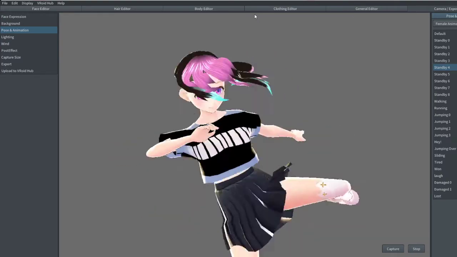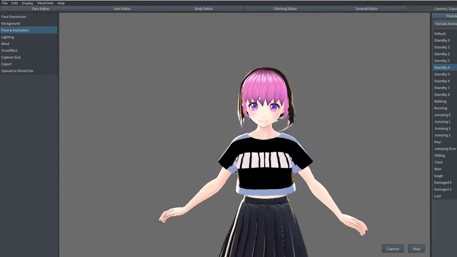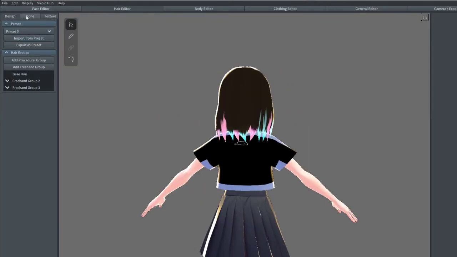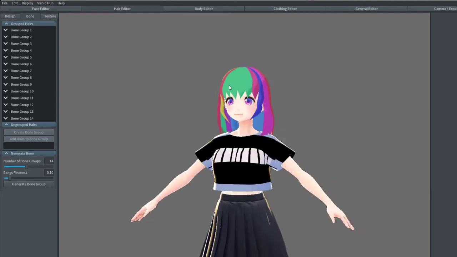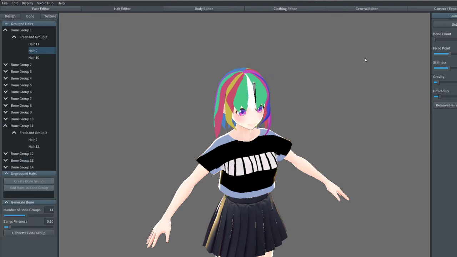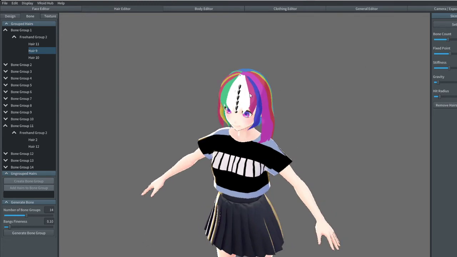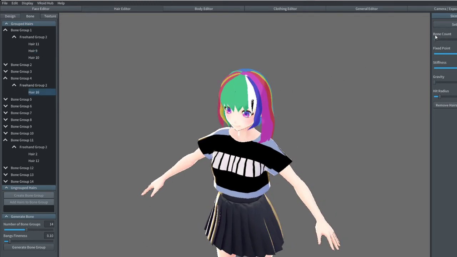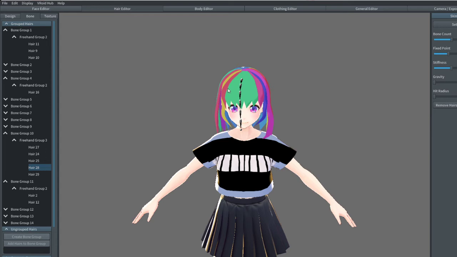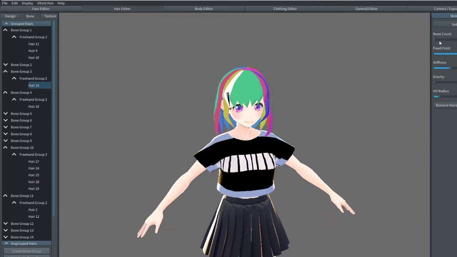Let me actually try adding some to my bangs, because, oh, see, my bangs are moving a lot more now. So if I add some more bones to my bangs here, it's gonna make my bangs a lot more fluid. So let's add a lot just so you can see how different it would look. Let's add more bones. I feel like my hair is gonna look really funny, but let's add bones just to see what it would look like. All right, let's add this many. All right, so we added a lot of bones to my bangs.